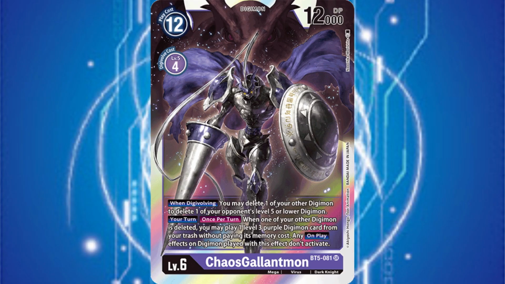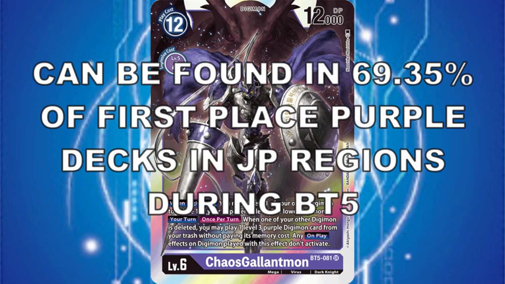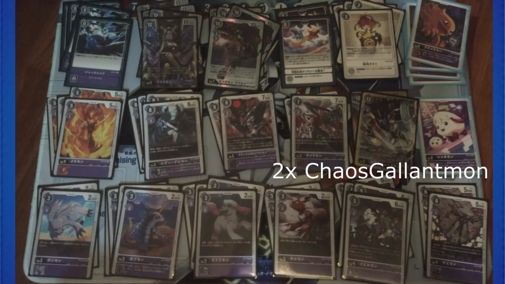Chaos Galamon is another card introduced in this set. It's quite a fan favorite really, with more than 50 of the 78 first place purple decks using Chaos Galamon, either as a core or a secondary mega. In fact, it is also quite commonly used as a secondary mega in the Lilith Loop. But how do we use it as core?